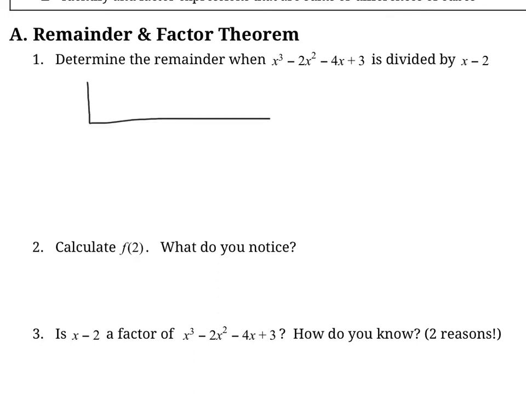As we set up synthetic division, remember we're going to first put here the 0 or root of the divisor, which is going to be 2, and then we're going to put the coefficients of each of the terms in descending order of degrees, making sure that if there is a degree term missing, we put a 0 coefficient. So we have a 1 here, a -2, 0, -4, and 3. Quickly we drop this down, multiply, we get 2, add, we get 0, multiply, we have 0, add, we have -4, multiply that, we get -8. And when we add that together, we get -5. If you have any questions about the steps of synthetic division, take a look at one of the previous lessons that talks about this.